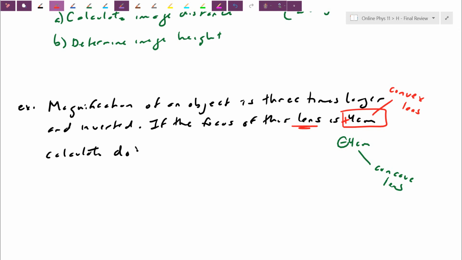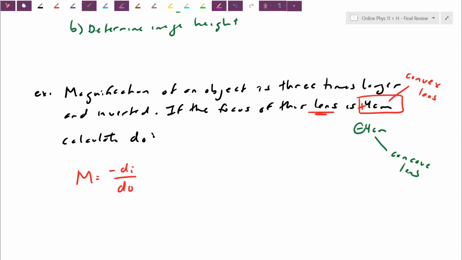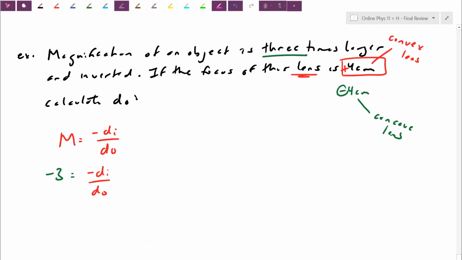Let me just hint at that first a little bit. You have the magnification, which is equal to negative di over do. The magnification, they tell me it's 3 times bigger, so the value is 3. To tell you that it's inverted, I actually need to say negative 3. It seems like we don't have enough information, right? I have this di over do, but I can just rearrange this expression. Let's multiply the DO up and get rid of the negatives. The DI is going to be 3 times what DO is. And because we know DO has to be a positive number, the DI also has to be a positive number.